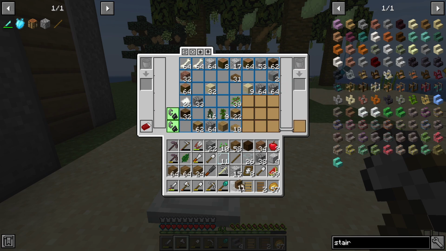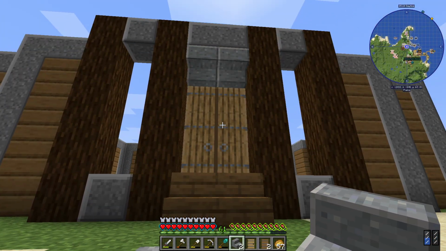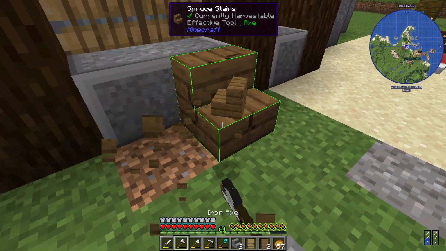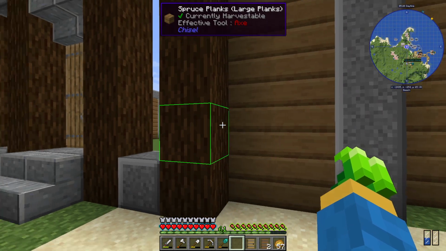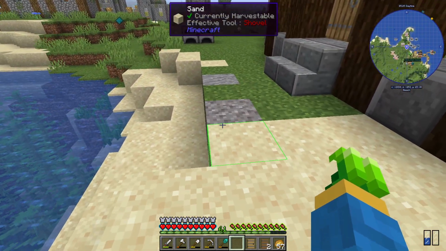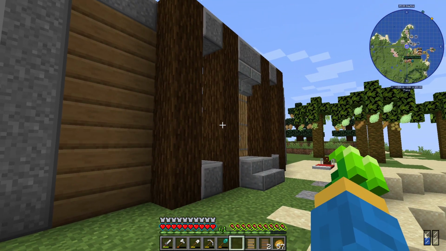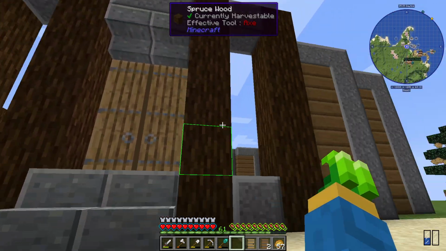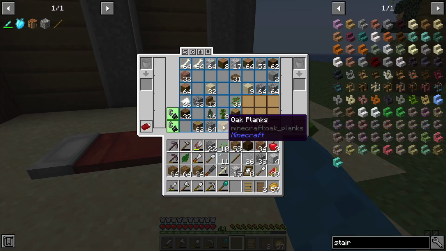Let's just do this. I think I like it. Then we'll make that polished andesite as well, and have this be where the wood starts. I think I like it. I think that works. Okay. We'll come back to it if I start feeling off about it.